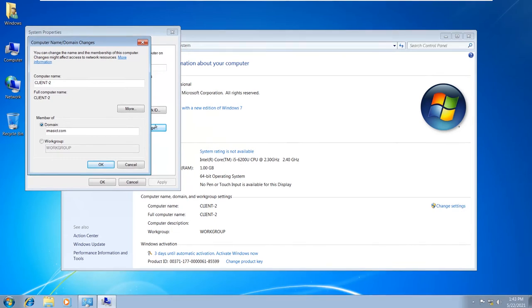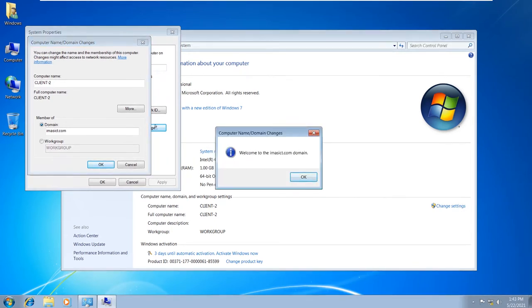Now you can see that IMAS was still able to join it because IMAS is a member of the domain admin group, and by default, when you are in that group, you can join computers to the domain. That is the default membership group domain users are part of. Do you get it? Good.